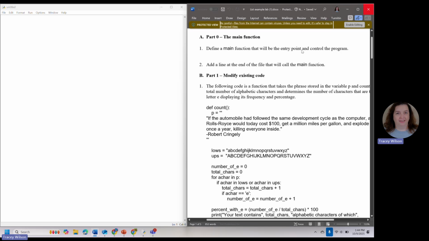All right, so this is, like I said, one of the old style labs that I did in the past. There are a few more directions there than I've been giving you, but that's fine. This is going to be the one time that I'm going to ask you to actually open this file on your computer, because we're going to copy and paste some of this code because it just takes too long to type it.